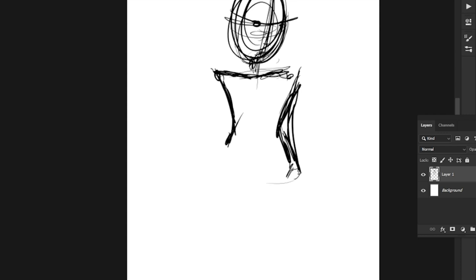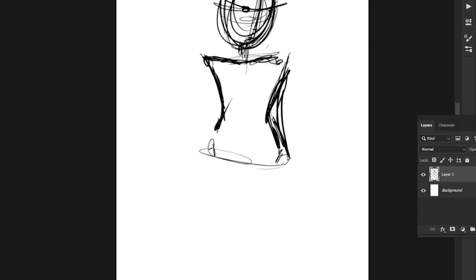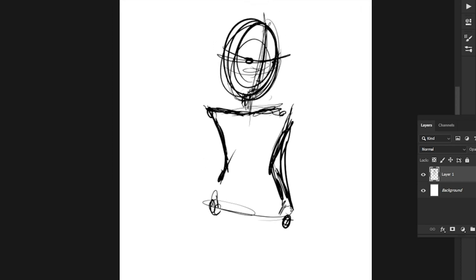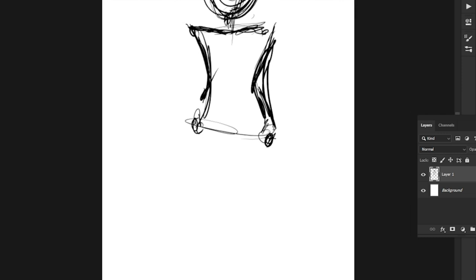And there you go. And then I'm not the best at drawing women. I need practice. But hey, you know what? I'm a rookie. And this is kind of like beginner courses and stuff like that. If you haven't been drawing your whole life, or even if you are, like I said, I'm not the best at drawing. I've been drawing my whole life. But some people are better at some things.